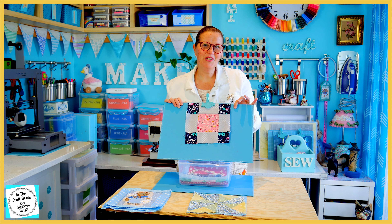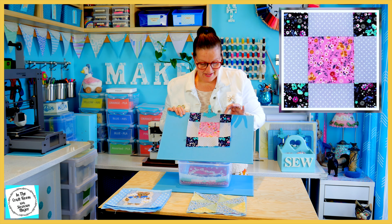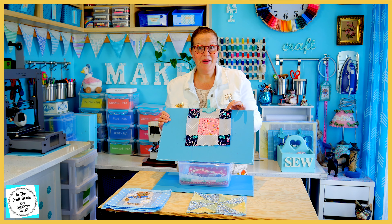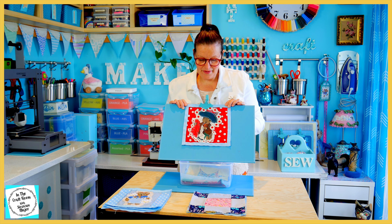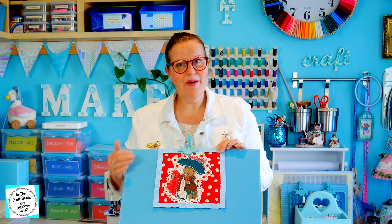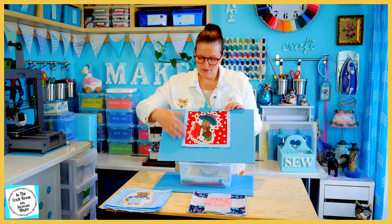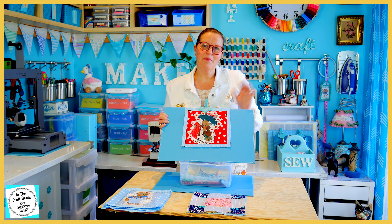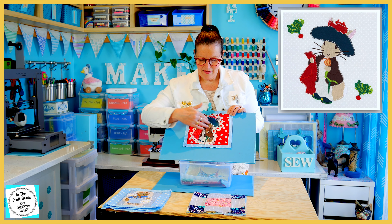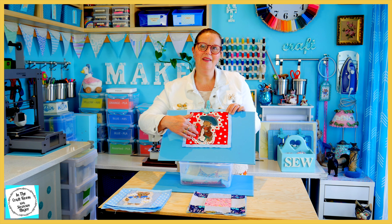Next we've got our third patch, which is the nine patch from issue number six. There's no deviation here, except I think this block is a bit wonky-donky, but I'm still quite happy with it. And on to the next character square — Benjamin Bunny from issue number seven — where I went a bit crazy-daisy and used the fabric paints, the floral motifs and a different backing, with the border in ribbon. If you look at the Peter Rabbit Patchwork Quilt part-works version, there's no flowers, and I think the painting gives it a lot of depth and interest and originality. I really enjoyed doing the painting with the fabric paint.